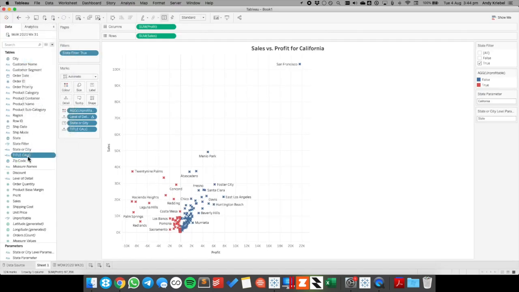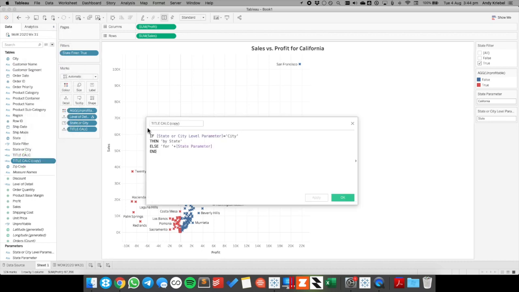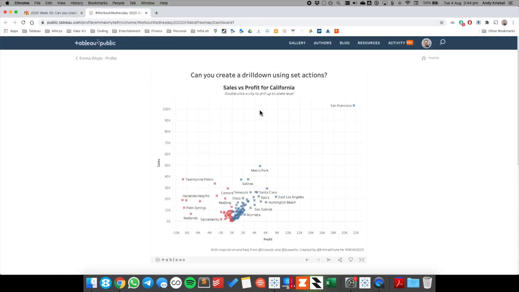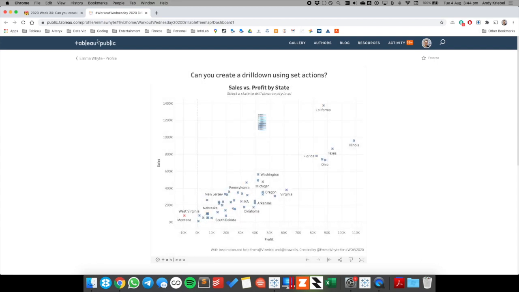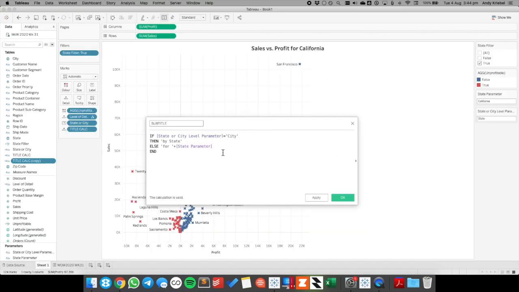So let's just duplicate this, and I'm going to edit and call this my subtitle. So when it is by state, we want to say, let's click on it again. It should say select a state to drill down to city level.